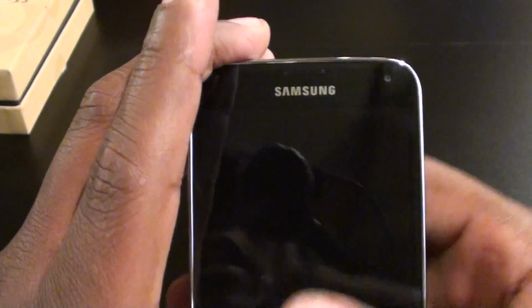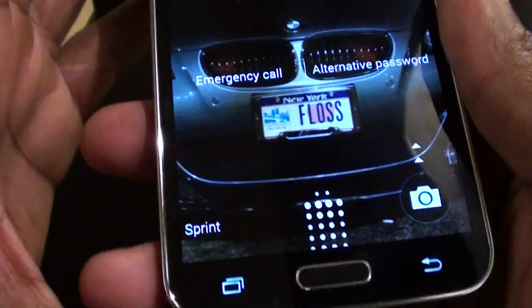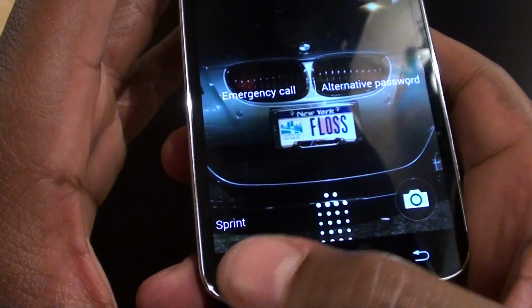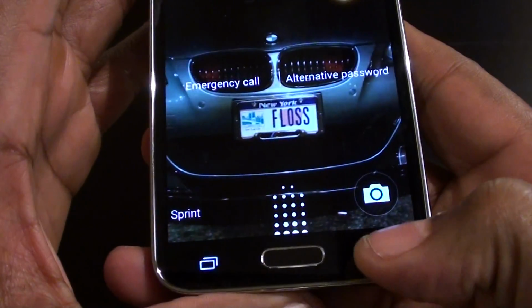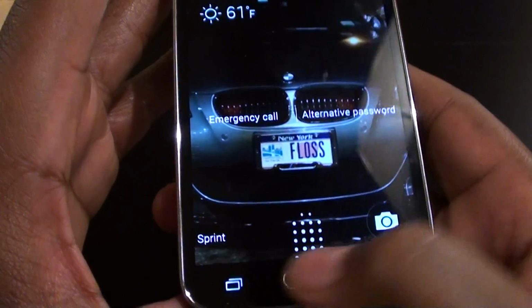On the front, you got your 2 megapixel camera. You got your sensors. On the bottom, these are touch capacitive buttons. You got your recently used apps button, your back button, and your home button. The home button is the only physical button. These on the right and the left are touch capacitive.